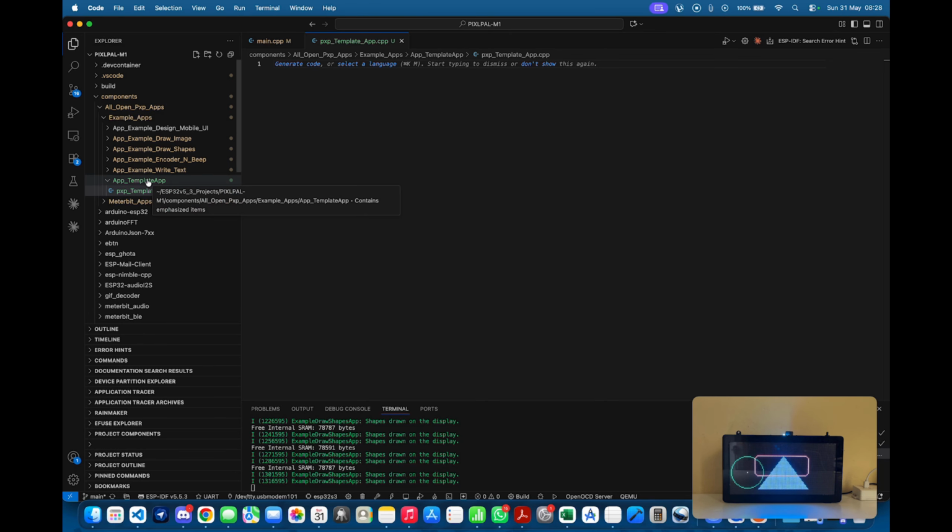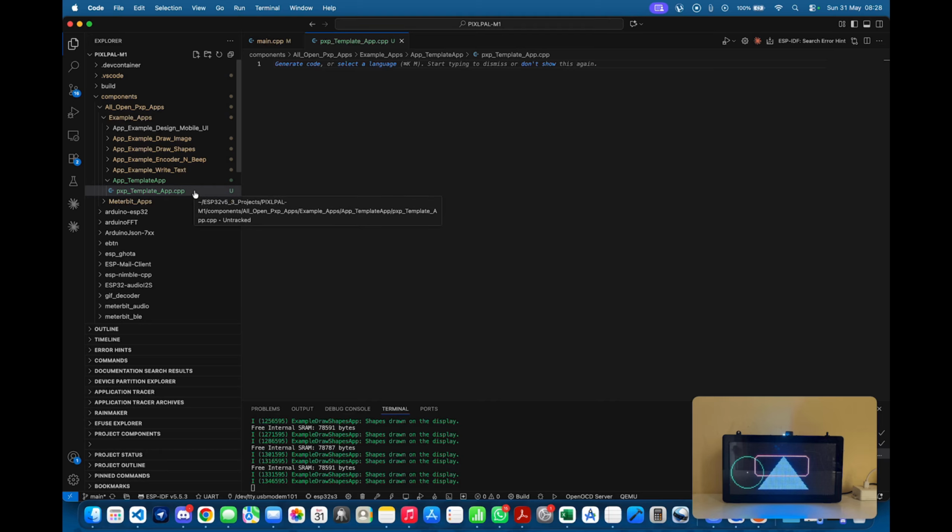So going on, another file you need within the app, or a template app, or any app whatsoever, is the CMake lists file, which is a text file containing key parameters, which informs the compiler as well as the linker. It informs this on which resources within the ESP-IDF you would like to use.